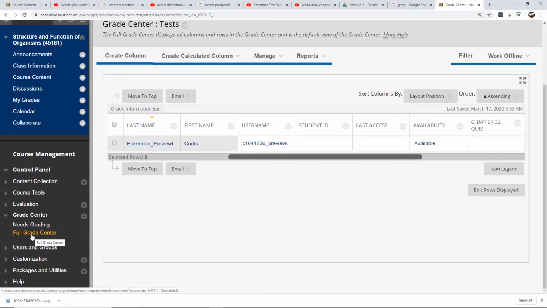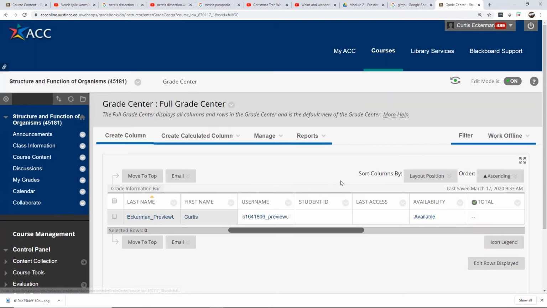I'm also going to go into the Grade Center. I'm currently in the Grade Center. Actually, I better click on that. I'm going to go to the Grade Center, and there are a few other things I don't want to see. For instance, I don't really need to see their username, student ID, or the last access, although I do use the last access a lot myself. In fact, in this case, I'm going to leave that column, but I want to get rid of this availability as well. I don't want to see those because they're just going to take up column space.